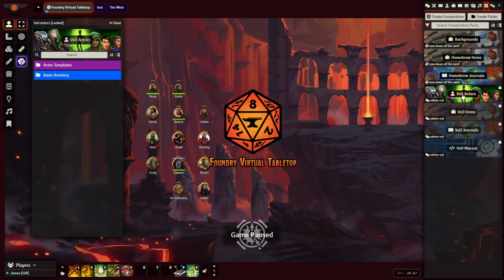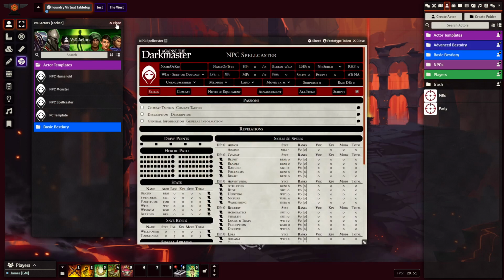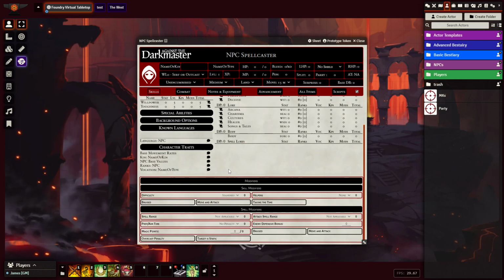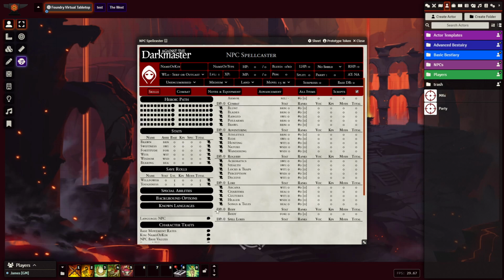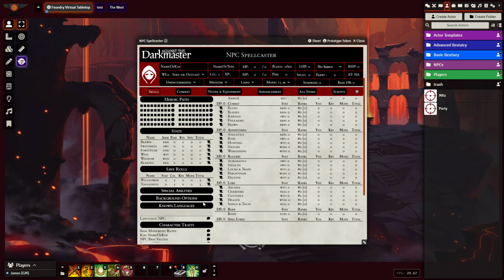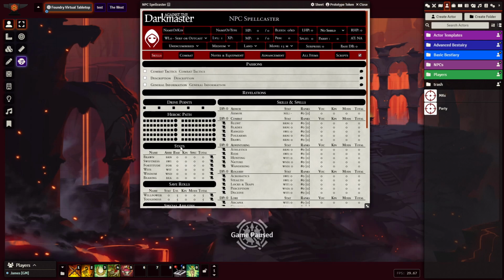You start by going into the compendium for actors, actor templates. Now in this case we're going for a spellcaster, so I'm going to import that. Okay, so there are a couple of things missing from these.